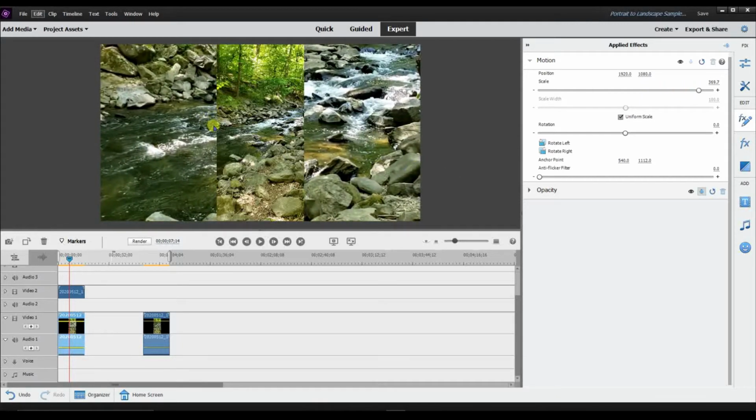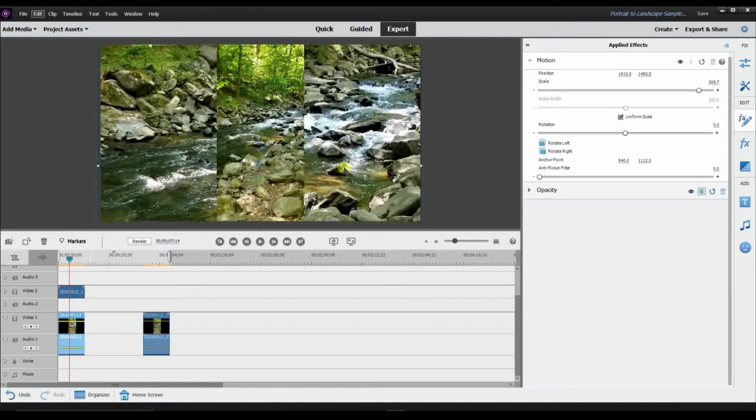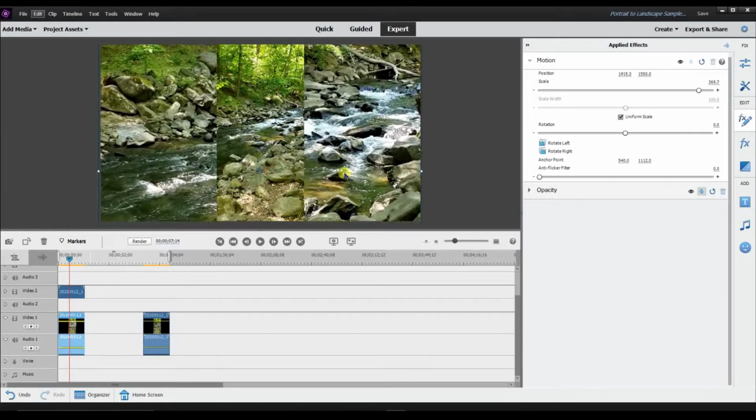So now I've been able to fill in that background with the same video. So the motion and everything will match, but this is going to be in the background. And then if you want, you can also adjust the position. So you can drag this video down if you want a certain part of the video to be highlighted. So as I'm dragging it down, this area of the video is coming more into focus.